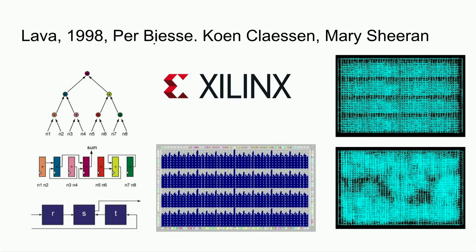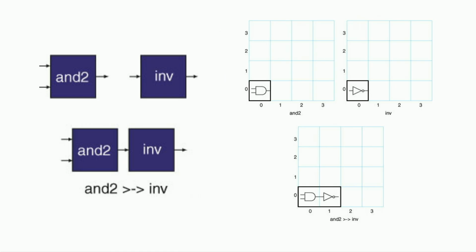So I made a version of Ruby in Haskell. I called it Lava, and this composes behavior and layout. And when you write circuit descriptions, it generates VHDL, but it also computes the XY coordinate of every gate. And then the customer designs worked, and they were happy. And then I got to do lots more Haskell, lots more Lava.